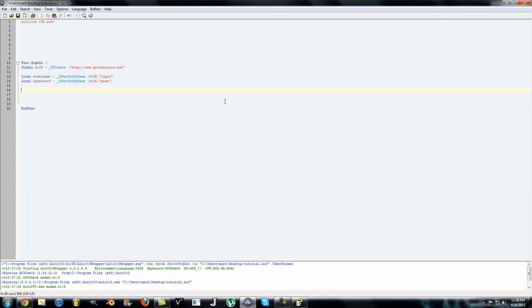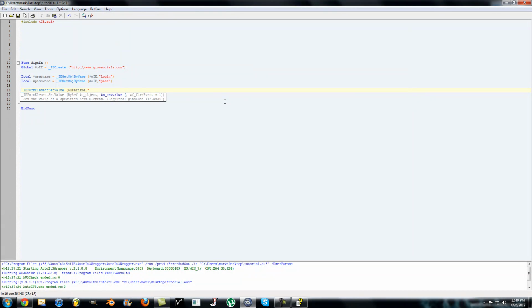The next thing we need to do is fill in these forms with some sort of value. The way we do that is call _IEFormElementSetValue, and the form element we're going to set the value of is going to be the username.